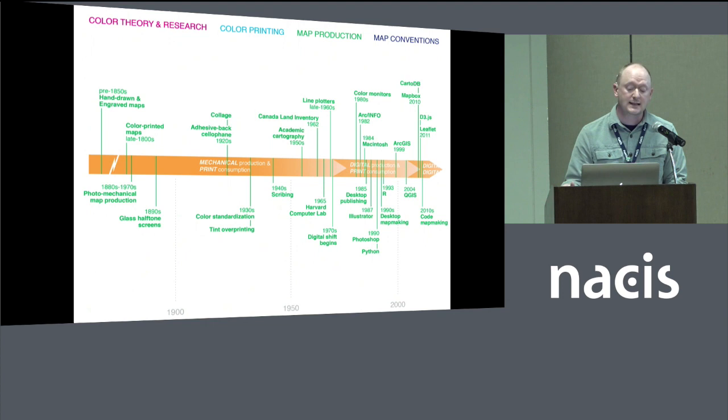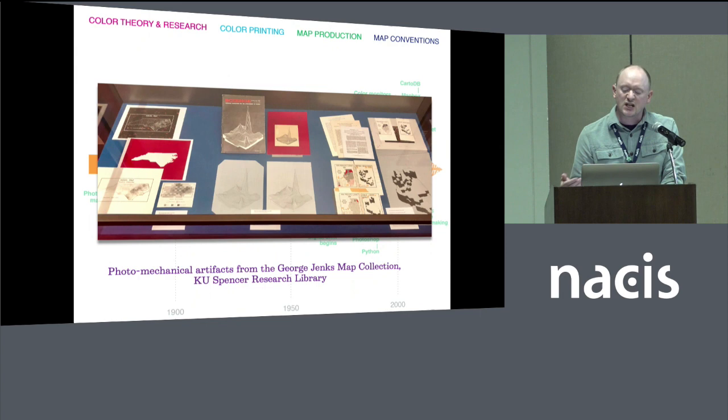In the 1880s and continuing through the 1970s, cartographers adopted and refined a photo-mechanical map production process. With it came a rapid expansion of color mapping capabilities. The photo-mechanical process uses photography to capture and manipulate separate images, which are roughly analogous to today's map layers, and then they were combined to produce a final map image that could be reproduced. Advances in color photography, graphic design, commercial printing—all of these enhanced the quality and detail of maps produced via the photo-mechanical process.